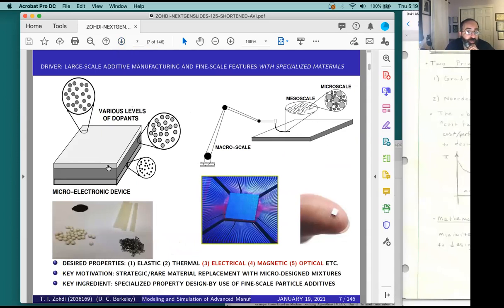The typical example in the Bay Area is build me some kind of integrated circuit or large scale solar cell, something big, but at the same time with fine features. And that's usually what vexes most advanced manufacturing. We don't want just big things. We want big things with lots of little features, because the little features is where you can make a lot of money. It could be a solar panel.